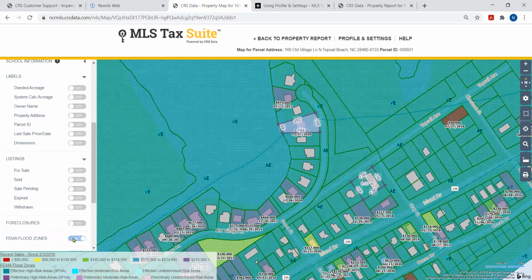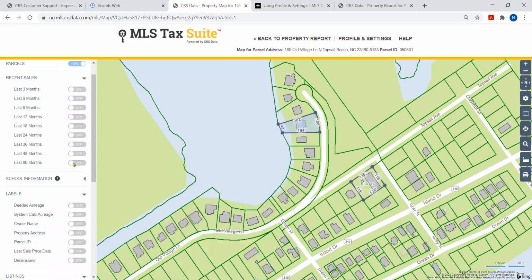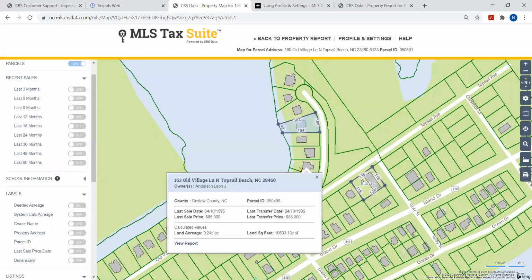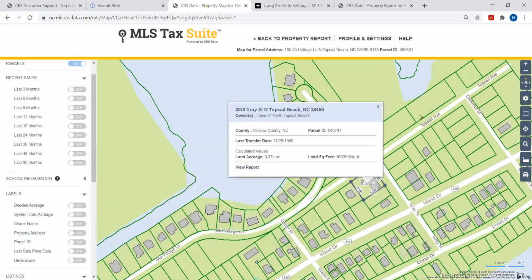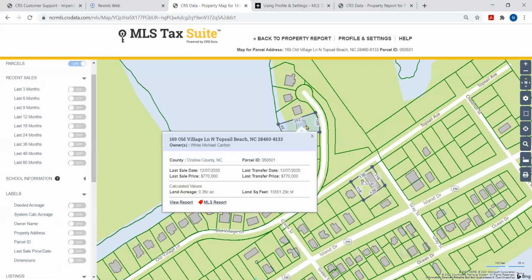I mean, you have access to answer your clients' questions about what school zone it is or what the property's dimensions are or what the acreage is. Left clicking on individual parcels will also give you information right down to the subject property, as well as the coordinating properties around the area and even links to the MLS.